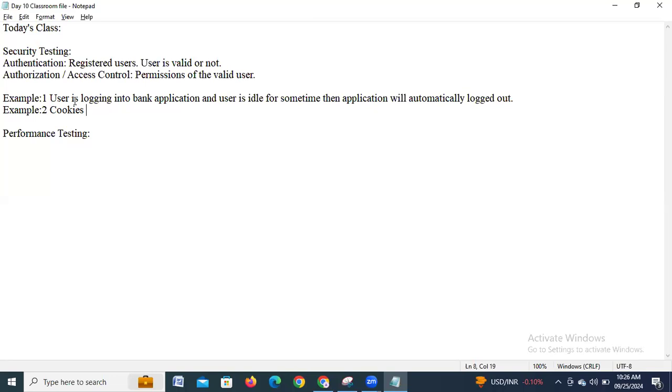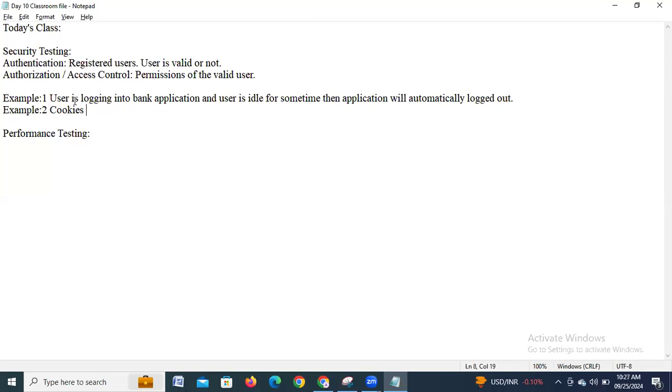So you guys have not removed your cookies. Once your transaction is done and the 1 hour you have spent at that internet cafe is over, you leave the internet cafe. Then the hackers sit on that particular system and try to hack the applications you used previously, using cookies.